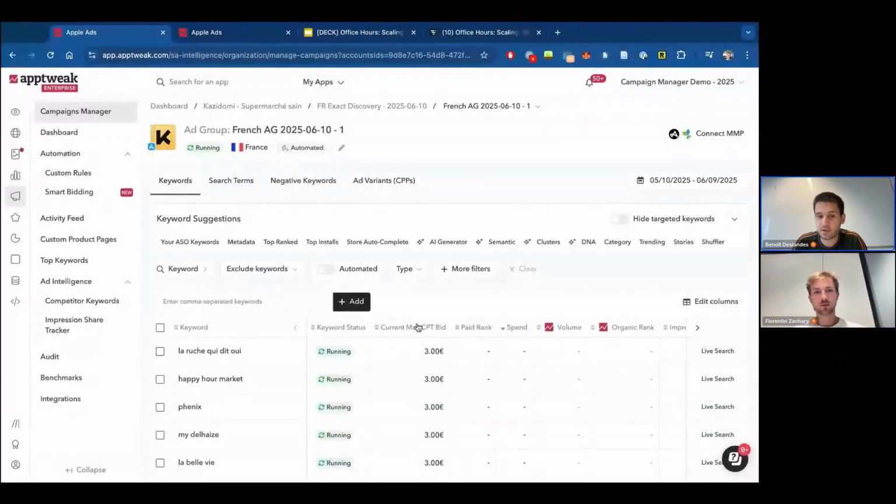If we want to have the broader answer, well, we are AppTweak. We have keyword pickers. We have many keywords that can be suggested in those keyword pickers. So I would also advise having a look at the pickers directly to find the good keywords. But in the end, as we said, the exact match discovery that we created uses keywords pulled from Atlas AI. So the keywords that you have in Atlas AI should be available in exact match discovery.